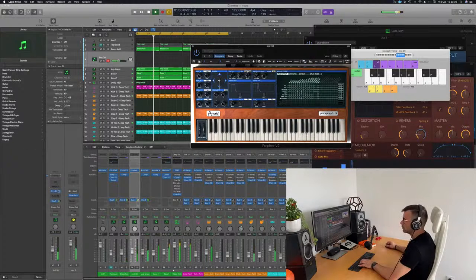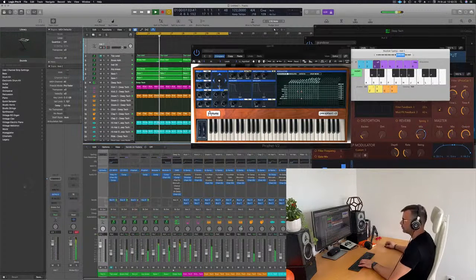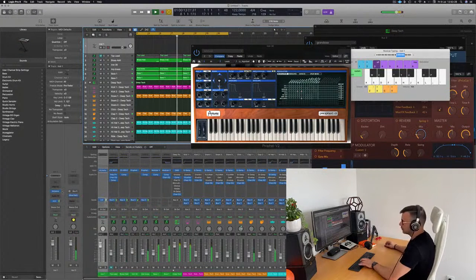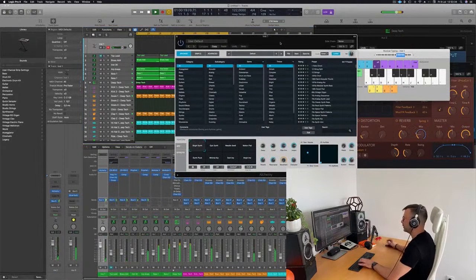Nope, nothing in there, so I think I'm gonna go into Alchemy, which is my go-to anyway these days. I can take straight up the Alchemy default sound here.